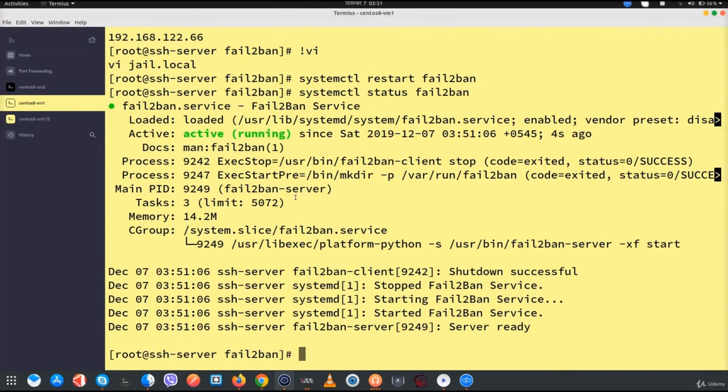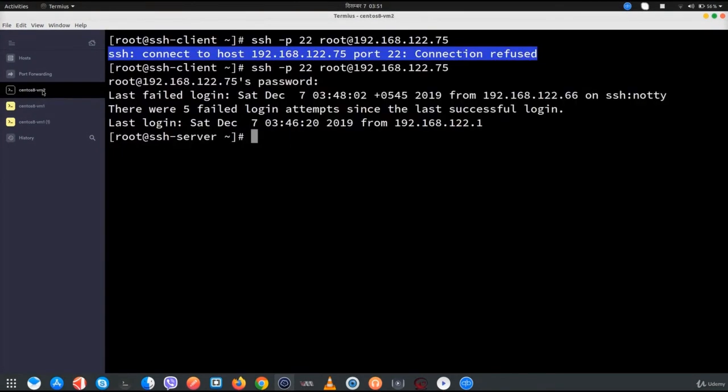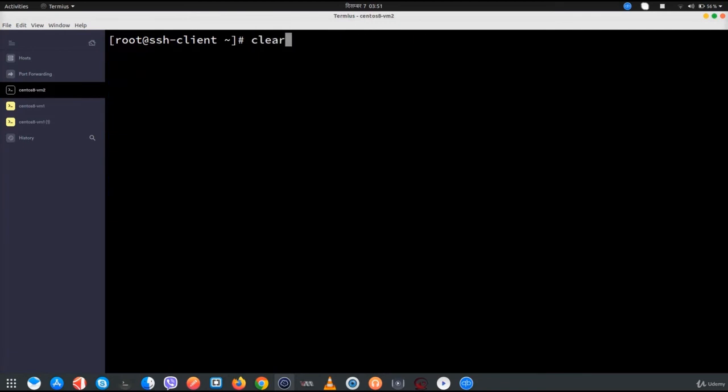And now if I do multiple invalid logons, I mean 5 invalid logons again, will it block the IP? Let's check.